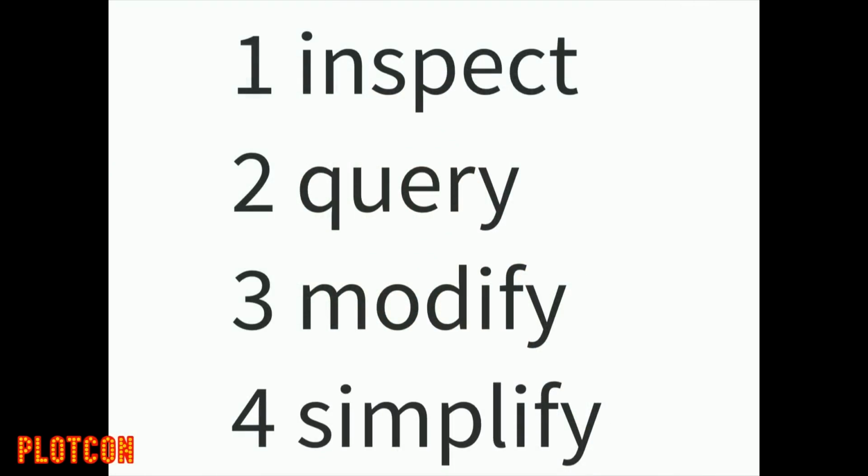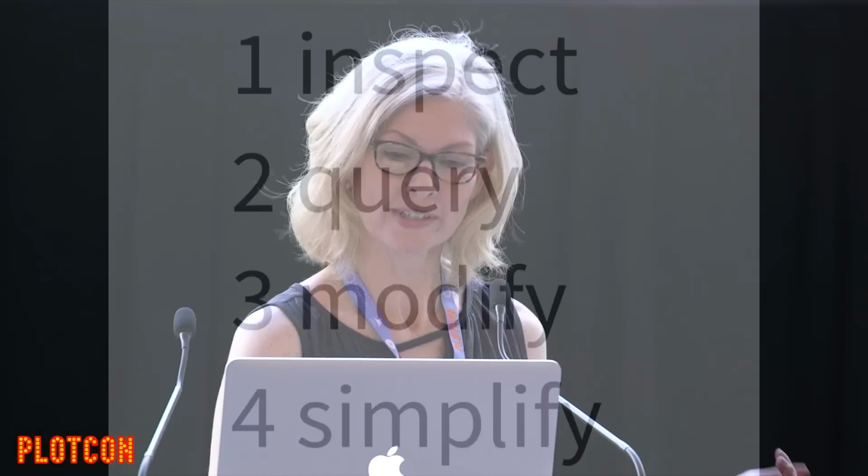So you have to know how to inspect this thing. I think that's stage one: once you've made it, making sure you understand it. And then you need to be able to query, so pull information back out of it and modify it, which is a little more sophisticated. And then the really glorious thing is that you're usually trying to simplify it and get rid of the list column and get back to a simple vector, a simple data frame.